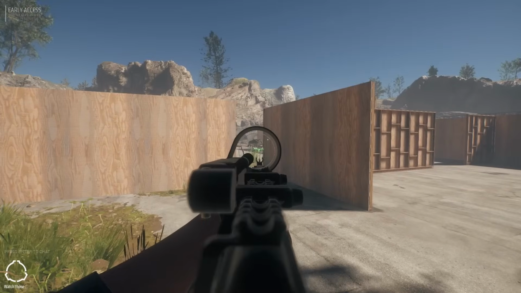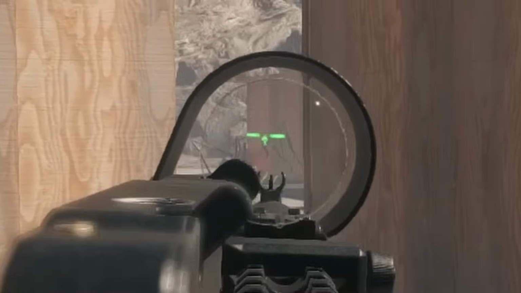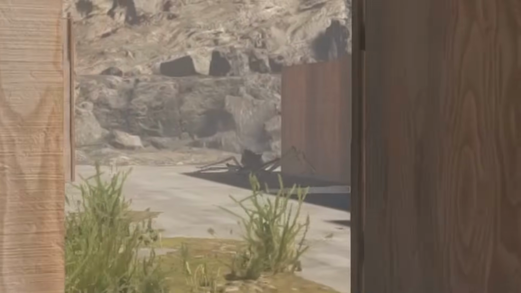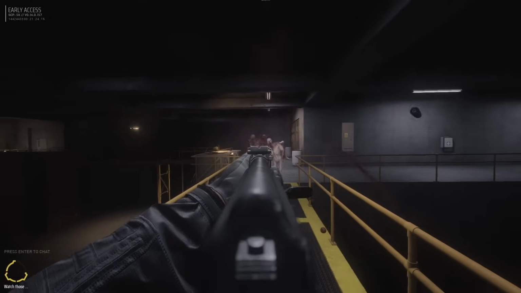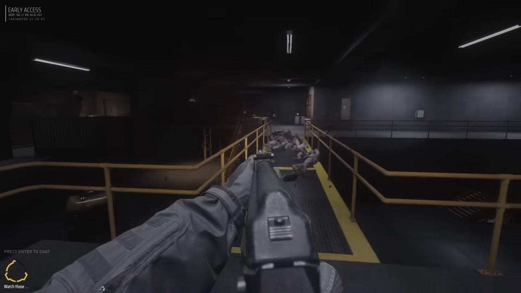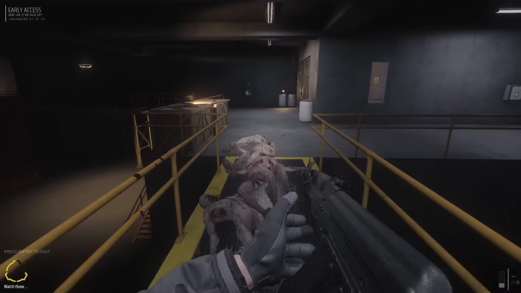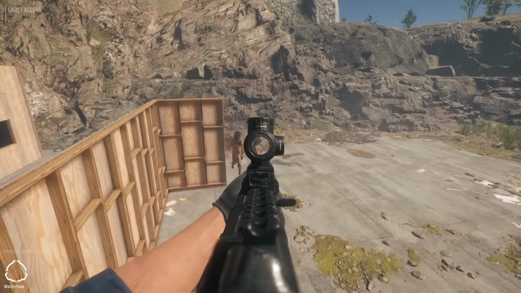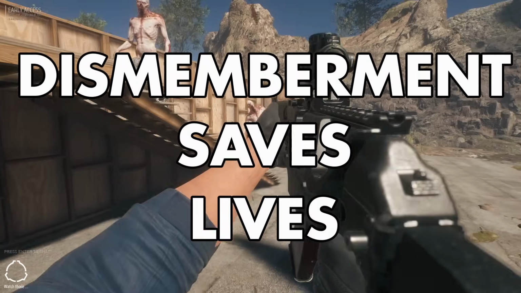In contrast, 7.62x39 is a heavier round that does not travel as fast or go as far, but is a heavy-hitting round within its effective range. In SCP, 7.62x39 is one of the few rifle rounds capable of dismemberment, so it's my preferred AK round in SCP, but both work well. A zombie with no hands or feet can't kill you, so remember, dismemberment saves lives.